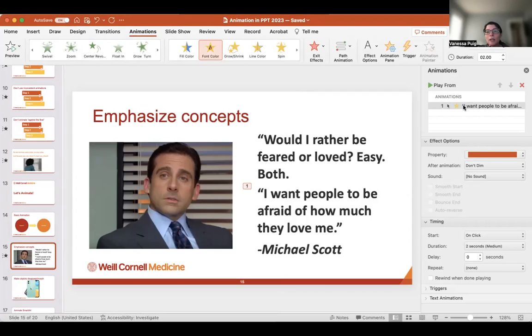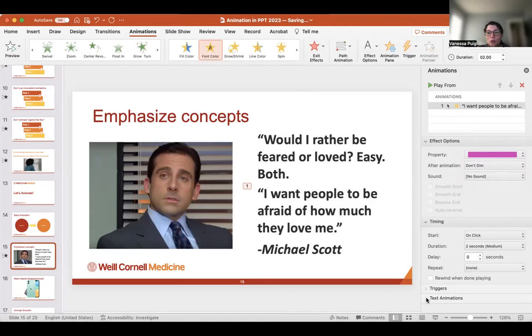And if you look at my animation pane, you'll see that the star is yellow, meaning that it's emphasis animation. So this is a good way also when you've got a lot of animations on one slide to see what everything is doing in one place. If I go back into the properties, I can do what I did in the previous slide, which is just play around with things like how I want it to look on screen. So maybe I want it to be purple and not the orange. Again, what happens after the animation, adding sound, the timing, I'll leave it as it is.